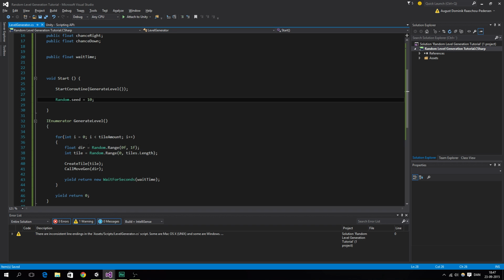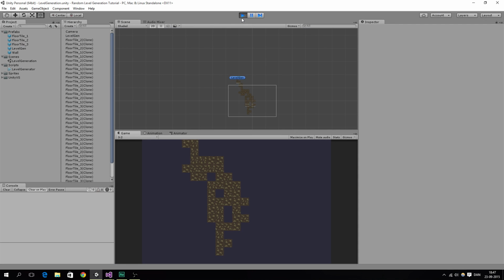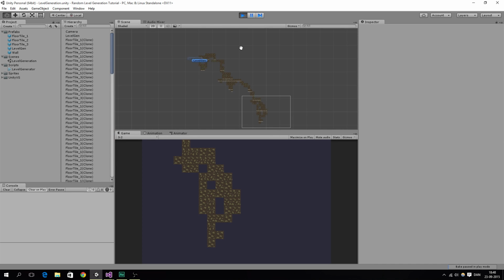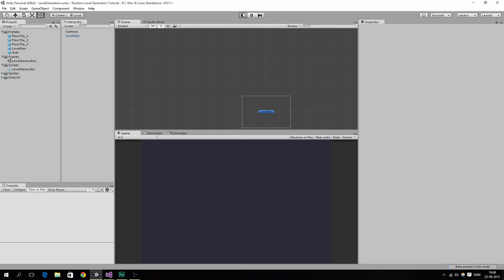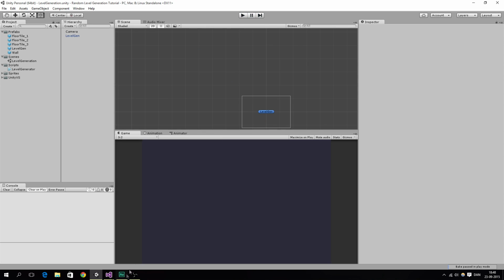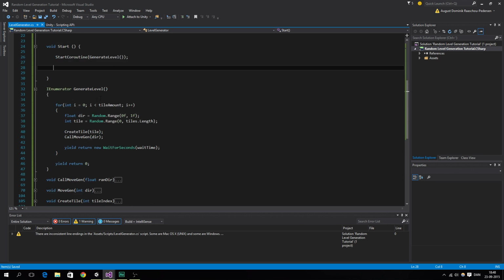That is how the random generation is working in Unity. So it is going to generate the same level every time now. That was a pretty interesting level. Let's play it again. And as you can see, it is generating the same thing, which is pretty cool. So if you want to do something like dailies, like in Nuclear Throne, you can specify a random seed.